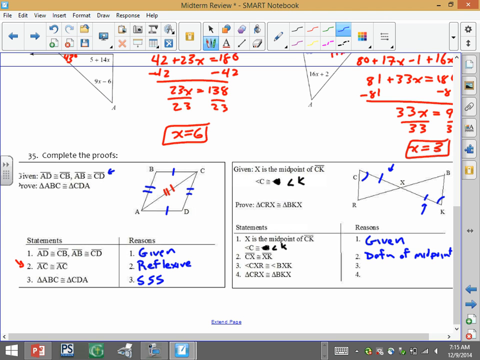All right, angle CXR. Why would this angle, CXR, be congruent to BXK? Well, that's one of those things that we're always allowed to mark, which would be the vertical angles. So here, I'll even write it in red since I marked them in red. Vertical angles are congruent. And then we look closely at the triangles now that we've got it all marked. We've got ASA and ASA, which means those two triangles are congruent by ASA.